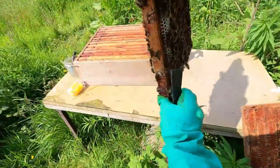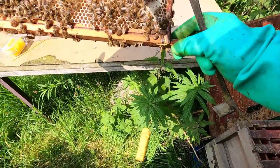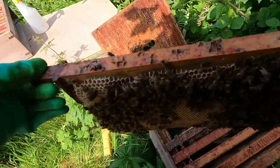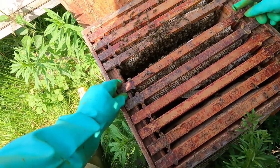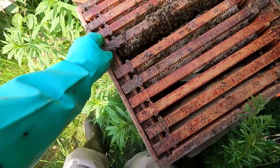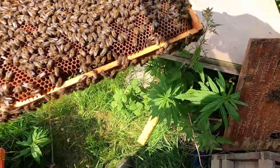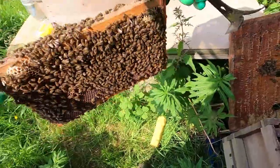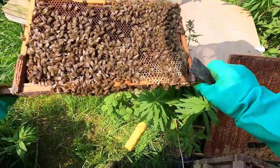See the different colours? I don't know if you can see the pollen. There's some red, some yellow. That's from different plants that they've been taking the pollen from. Still not seen any queen or eggs.